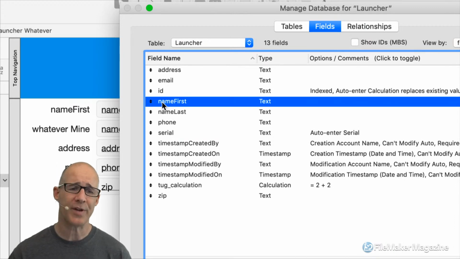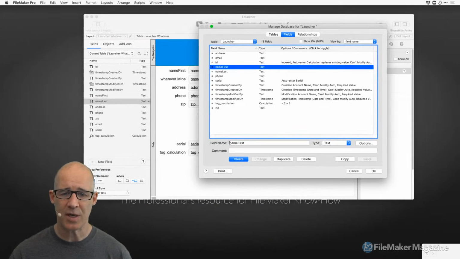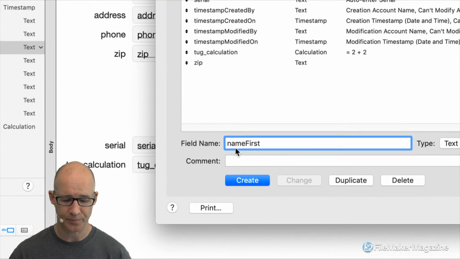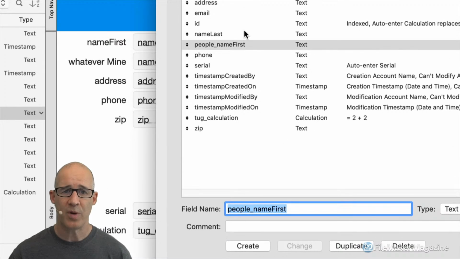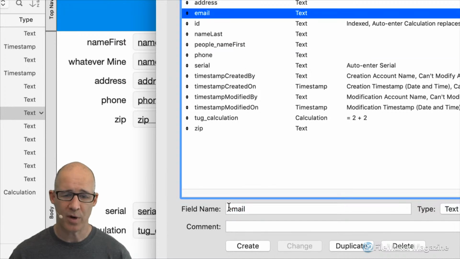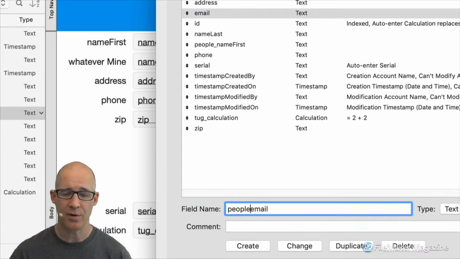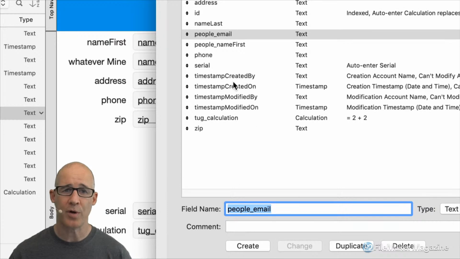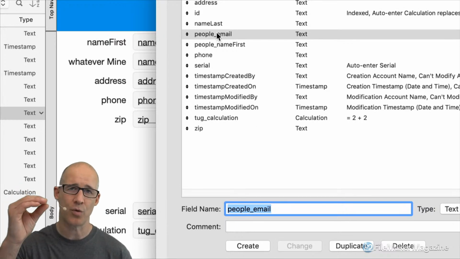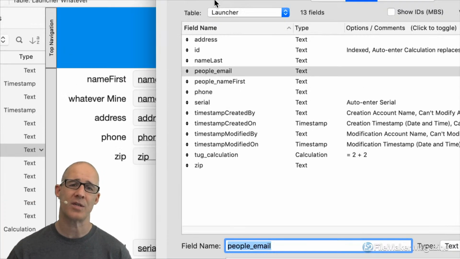If I'm creating a people database, I'm going to name these things so that they all group together. Maybe I'll put the prefix of the table itself, if I'm going to use a prefix. People. And then if I put in people, it's going to group those together. So now everything is grouped together within this area.